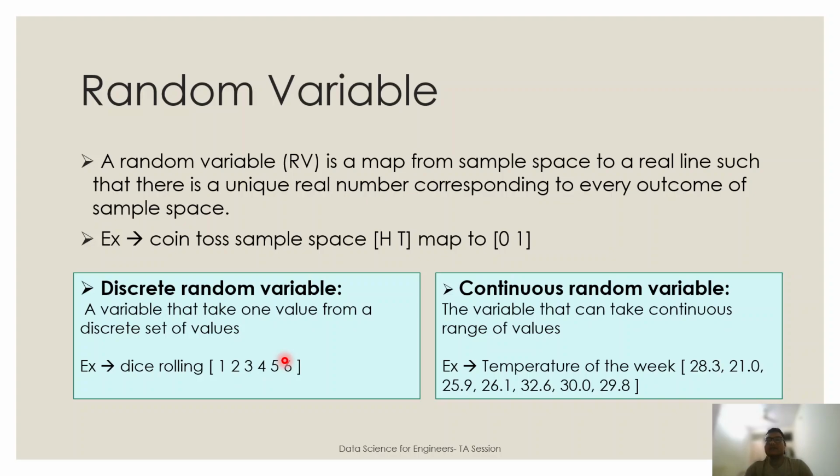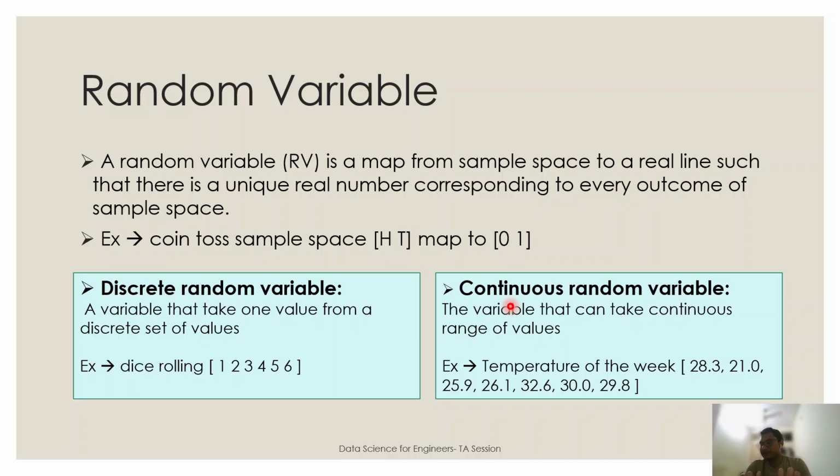Now there are two kinds of random variables. The first is when you throw a die, that is one case, and the coin toss, we saw those two cases. We are going to see there is a continuous space as well. One is the discrete space. Discrete space means a specific number, a specific integer associated with it. And continuous space means you have continuous numbers where you have float values.